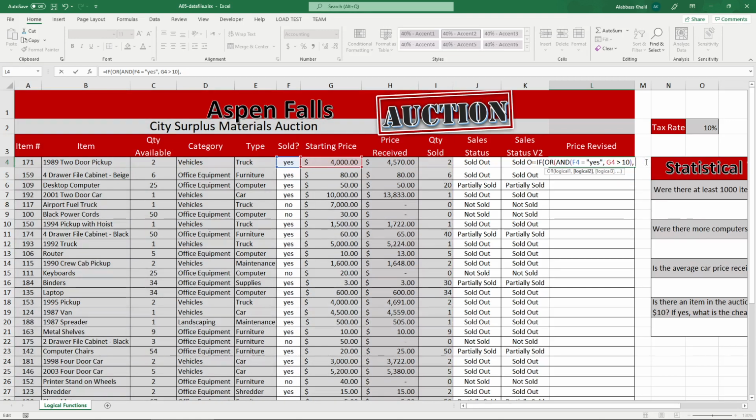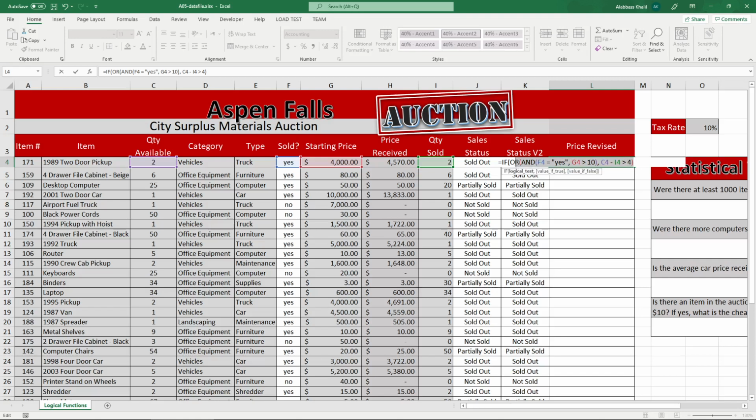If I subtract the quantity sold, which is I4, from the quantity available, which is C4, I'm left with the quantity remaining, and I can check if it's bigger than 4. I'll repeat. C4 is how much you had in total. I4 is how much you sold. If you subtract them, you get the remaining, and you have to check if that's bigger than 4.